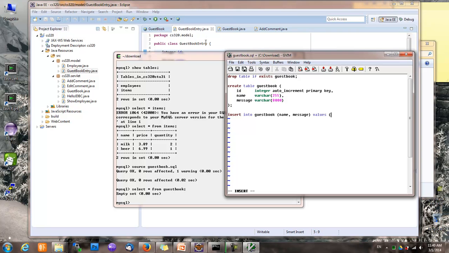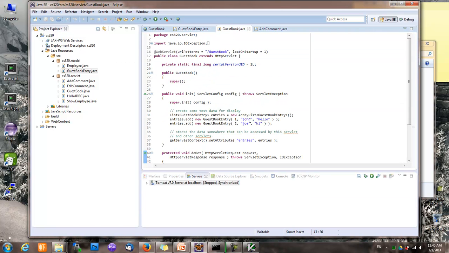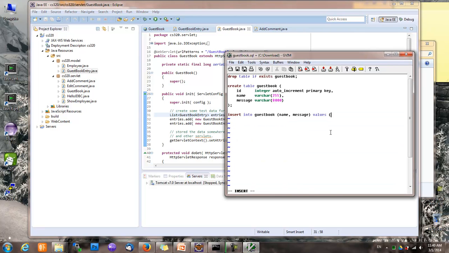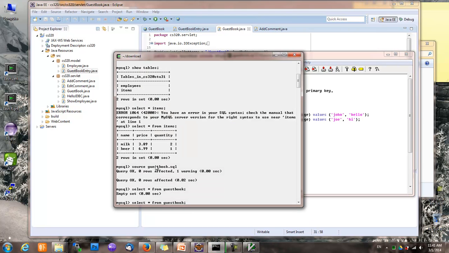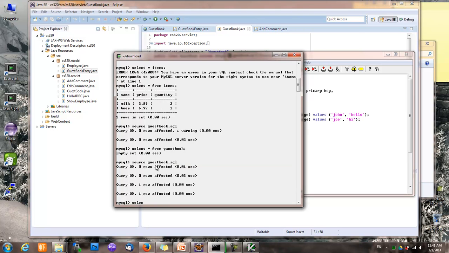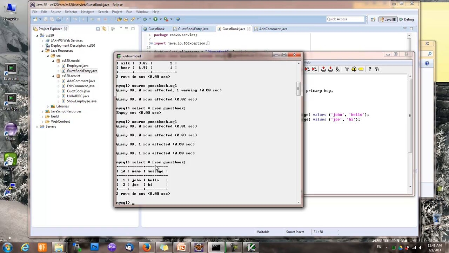The first one is John and hello, and the second one is Joe and hi. Okay, so let's run this one again. Okay, now we have our tables.